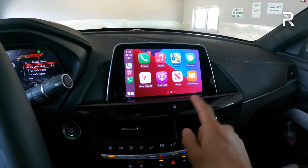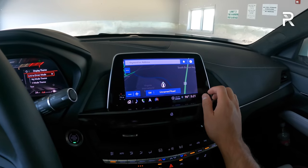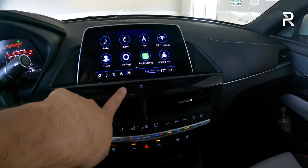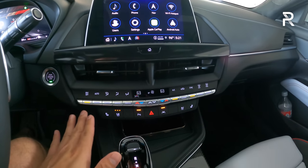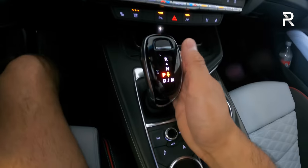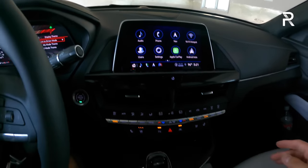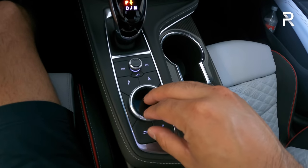The infotainment screen hasn't really changed much. It has a center home button, and the system is quick and responsive with embedded GPS — nice if you don't feel like using Apple CarPlay or Android Auto. The screen is a little small; the larger CT5V Blackwing has the bigger 10.25-inch display. You have piano black plastic trim, dual zone climate control, and unlike the old ATS-V with those touch-sensitive buttons, GM has gone back to conventional hard buttons. There's also a wireless phone charging pad and an optional electronic shifter controlling the 10-speed automatic.